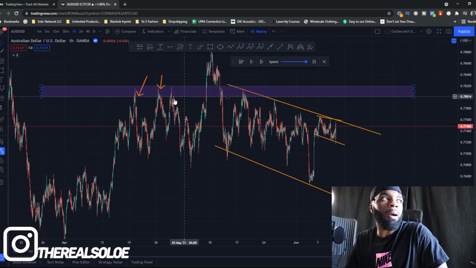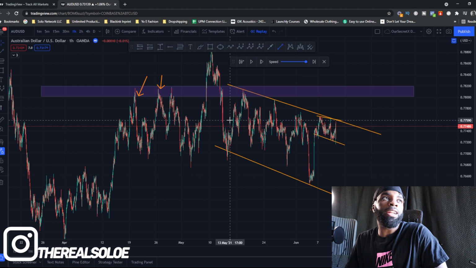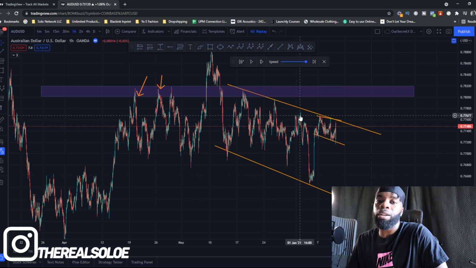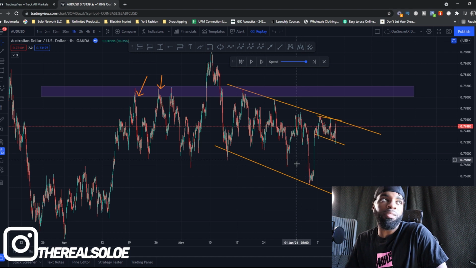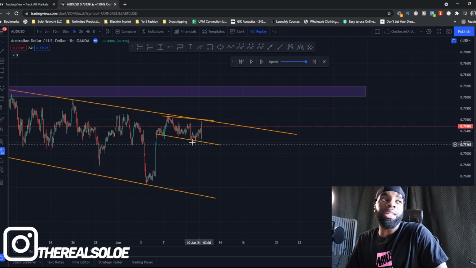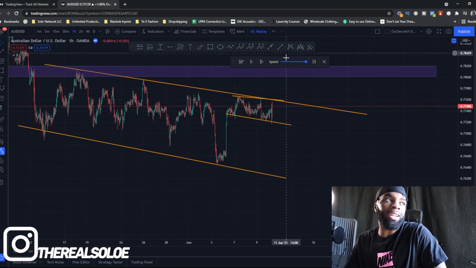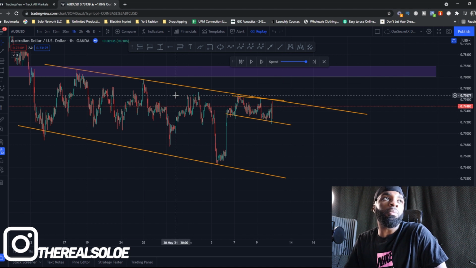But if you guys look, I marked this area as a key level just because I seen we had a lot of rejection here, in this area, as well as right here. So basically that's perfect. And then I also decided to draw a trend line just because I see that we have a channel right here, which is a corrective wave right now. So what I really see is that we have a head and shoulders pattern at the end of the day, but just because we have it don't mean that it is it.